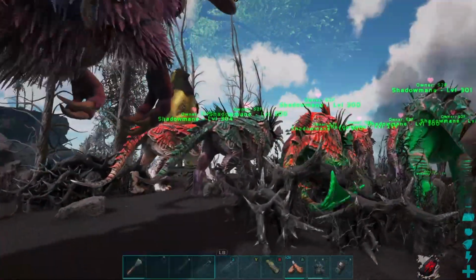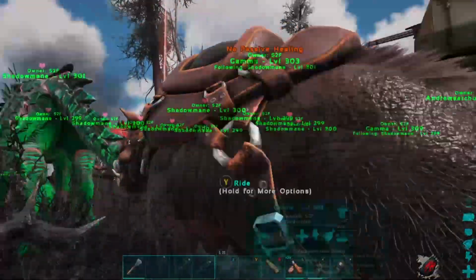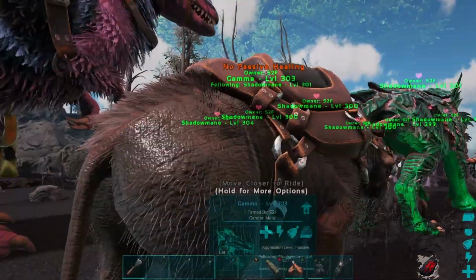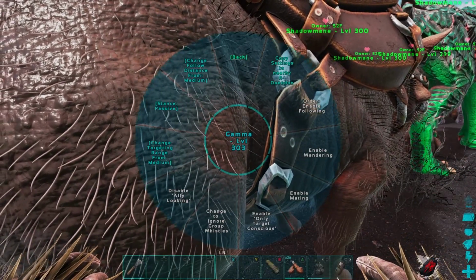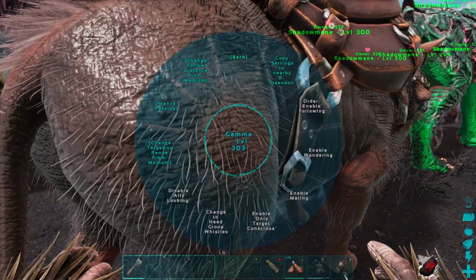But before we get started here, I believe this Uteranus is following this Shadow Mane. This Uteranus is following the female Shadow Mane. Deodon is following this female Shadow Mane here. I just want to make sure that we are all good to go. Passive, they are on ignore. Change to ignore group whistles.